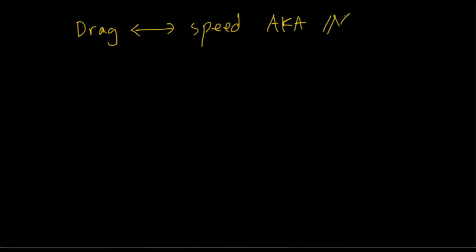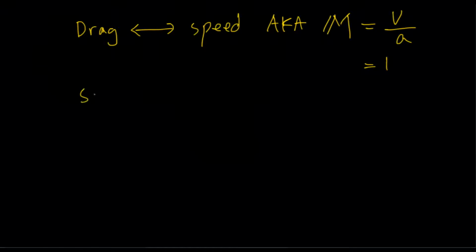Today I want to talk about drag acting on an airfoil in subsonic speed. The reason why I emphasize the fact that it's in subsonic speed is because drag is very related to speed, aka the Mach number. Now, Mach number is simply the velocity of the airplane over the speed of sound. We denote speed of sound as a, and if the velocity of the airplane is the same as speed of sound, it would be 1, which we call the sonic, right?